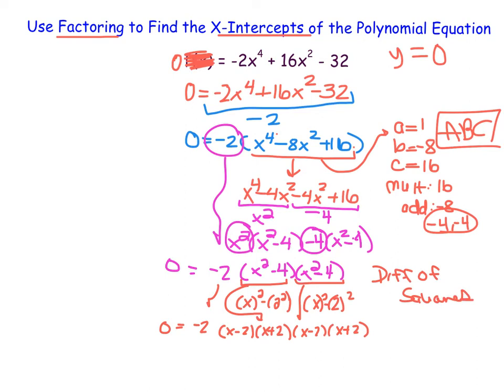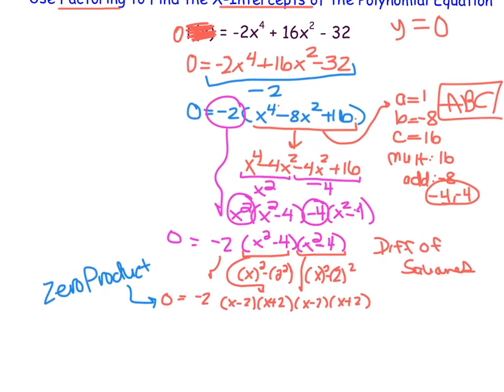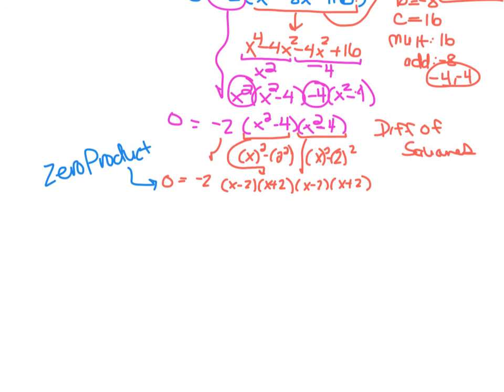So now that this is fully factored, remember I can use that 0 product property to set all of these components equal to 0. So what I'm going to do here is I'm going to take all 5 of these components. So you can see we have 1, 2, 3, 4, 5 items being multiplied and they equal 0. So if any of them equal 0, the whole thing is true. So I'm going to start here and find when negative 2 equals 0. Then move on to this next one.